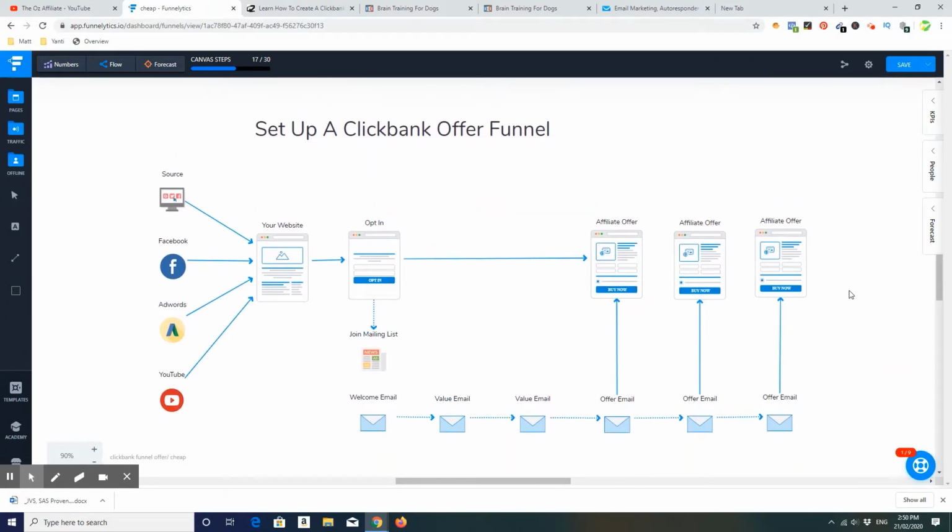What we're going to do is give you some training today, how to turn your Clickbank offer into a sales funnel. So instead of taking your raw affiliate link and just posting it all over the web, we're going to turn it into a complete earning sales funnel with opt-in pages, mailing lists, follow-up emails, and then you'll be able to sell other offers too.